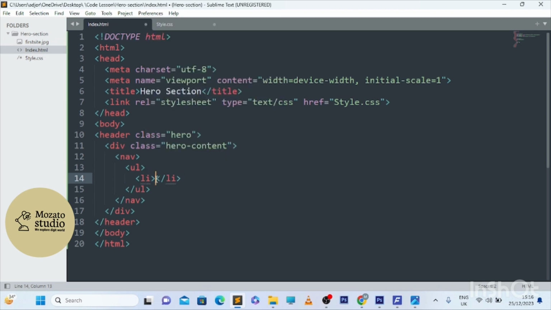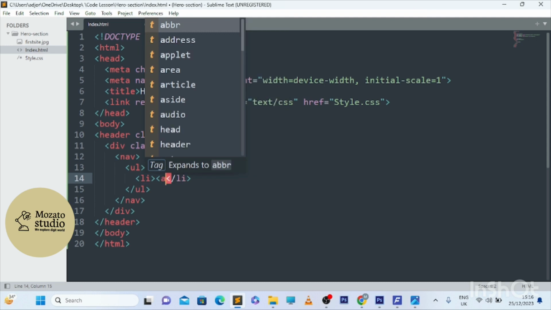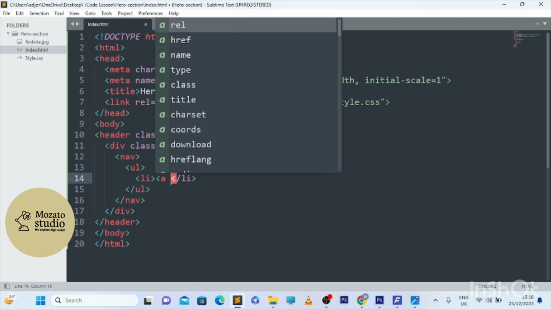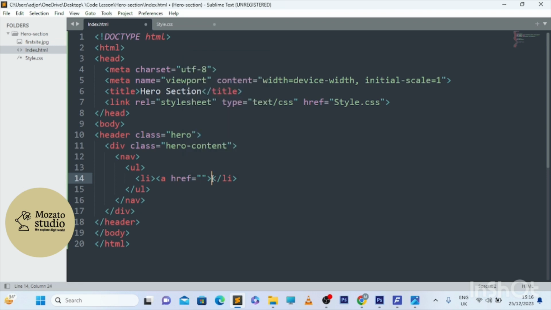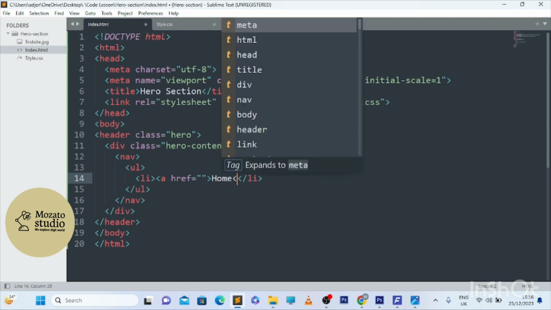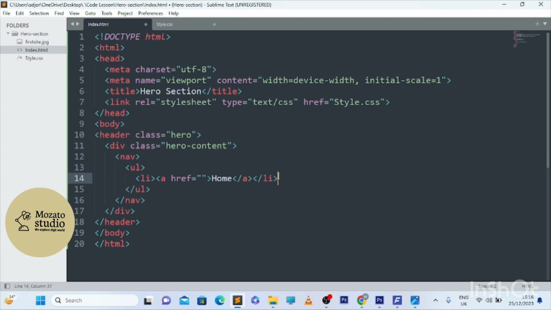With the first list item we want to give a link to our navigation. So we use an anchor tag here, a. With the anchor tag, when you press the space bar, we get href. Then here we write the first name, which is home, and close our anchor tag. So we copy this and duplicate it by the number of links we have.